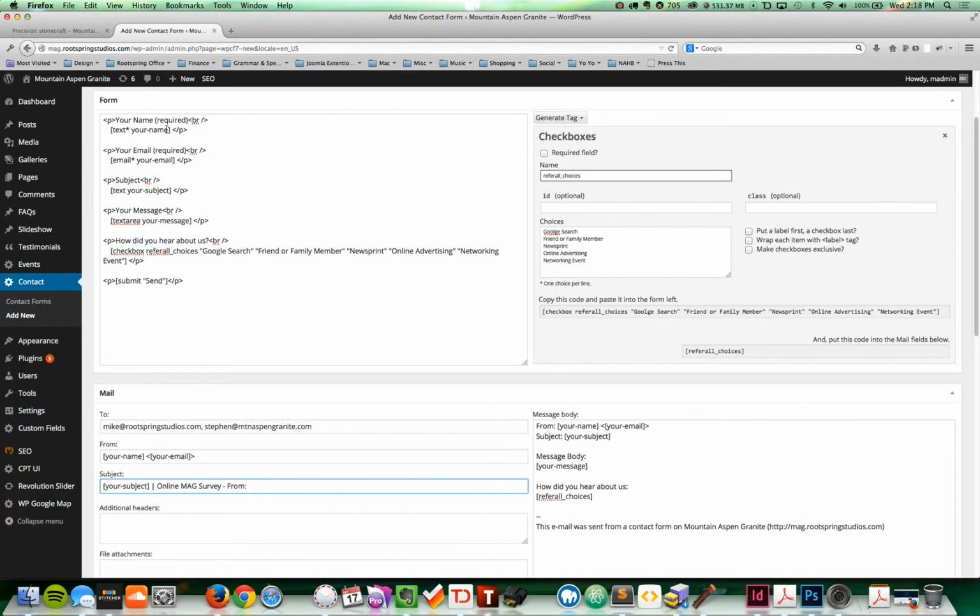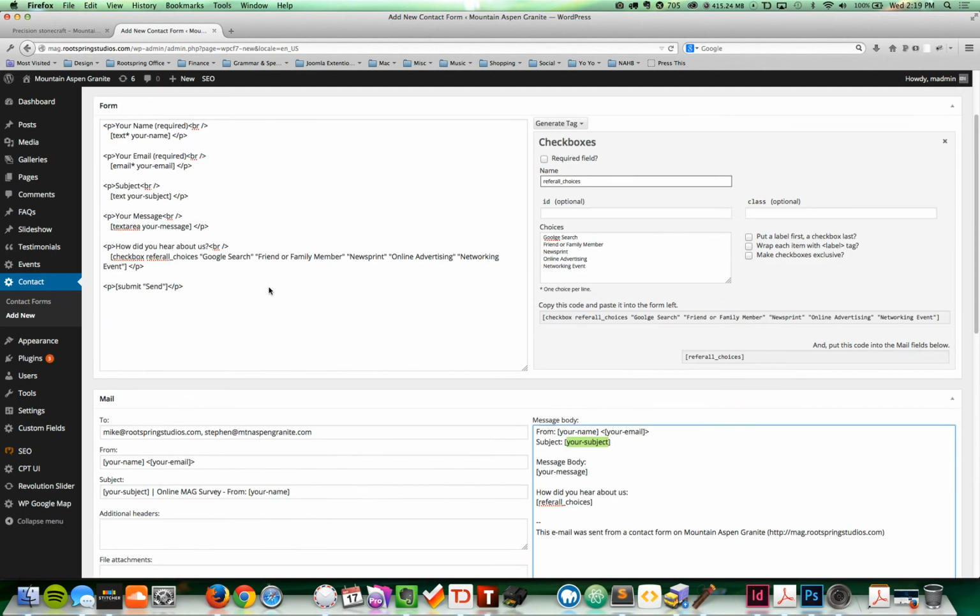And we'll go ahead and say from, and I'm going to go ahead and just paste in right here where it says name. I'm going to remove this tag because really, and again, this is why I pointed out what this is here in the name field. This is all that's important. This original field was called your name, your dash name. So in brackets, I just need your dash name. Same thing for your subject. If I come up here, it includes text, but that's just an indicator that this is a text input. Here again, this is our output, and it's a lot cleaner. And again, you'll notice all of these only have the square bracket, in essence, what we call the name of that type of field.